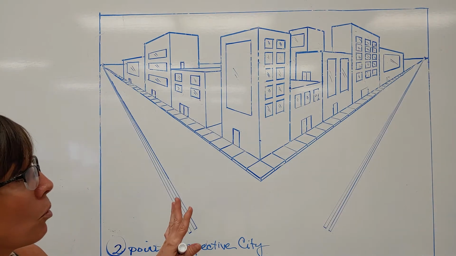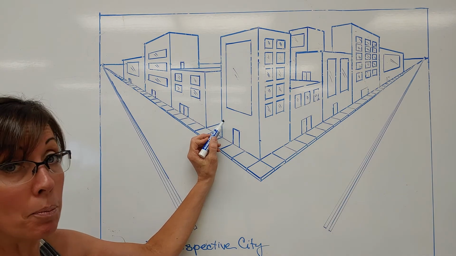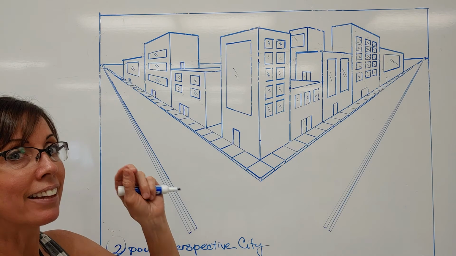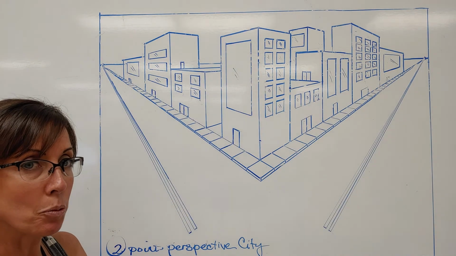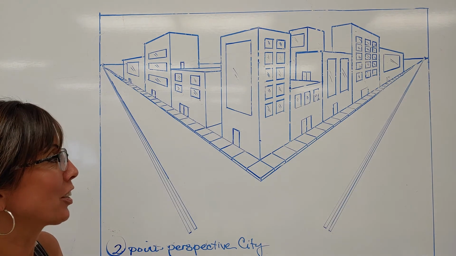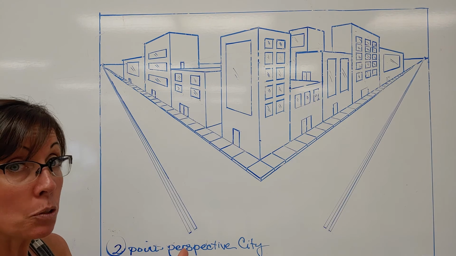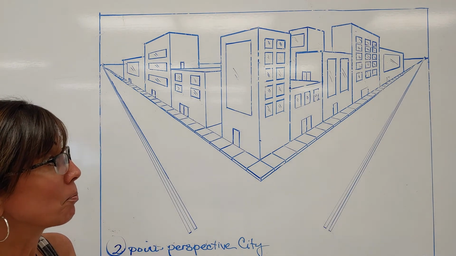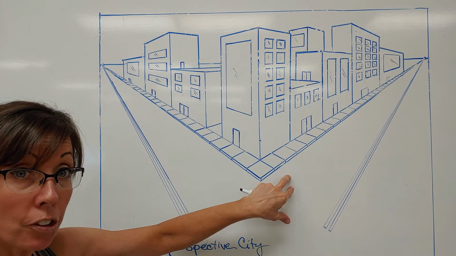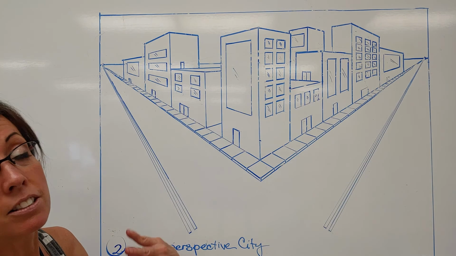We might be moving a little bit forward. The things that we still could do if we wanted to, I could show you how to make signs in perspective, which are similar to windows, but the lettering will also have to be in perspective, which is a whole new ball game. It's a tricky thing to do, but I can show you how to do that. What else? We could do bricks. We could do siding. You could do flower boxes or window boxes. You could do sewer drains. There's so much you can do in 2-point perspective, but this is starting to feel like a city.